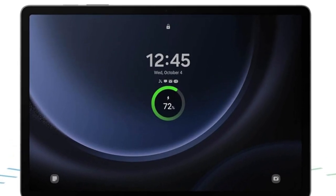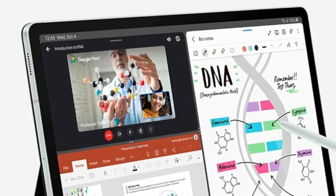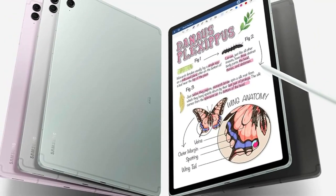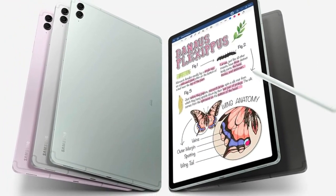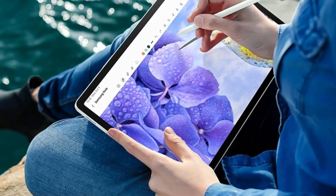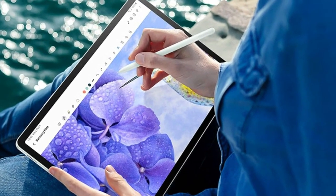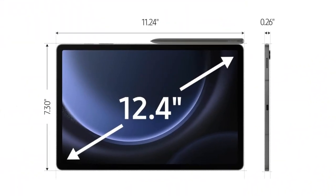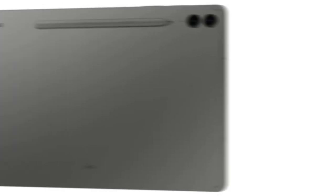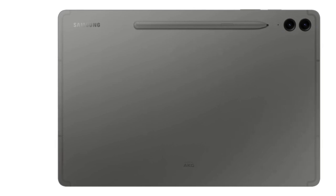The display is a solid 2304x1440 10.9-inch IPS panel. It runs at a maximum of 90Hz and has decent contrast and vibrant colors. It also has a fully laminated construction, unlike Apple's 10th Gen iPad, so you won't see any unsightly gaps between the glass and the display. Other welcome features include a bundled S Pen for notes and sketching. Add to that Samsung's excellent Notes app, and you have a great tablet for jotting down any great ideas that come to mind while you're on holiday. The Tab S9 FE also has IP68 water and dust-proofing, making it a perfect poolside companion.